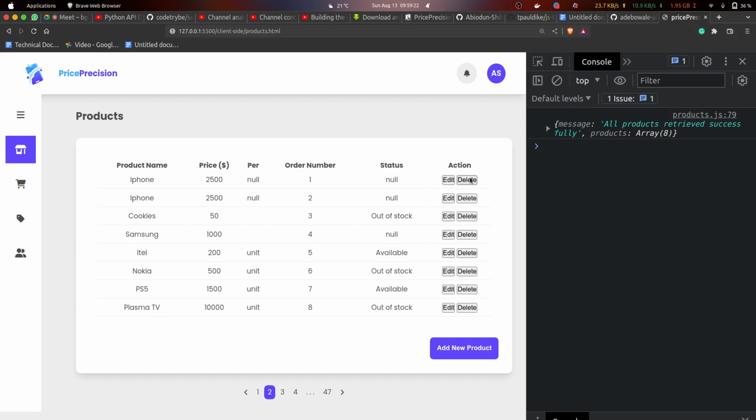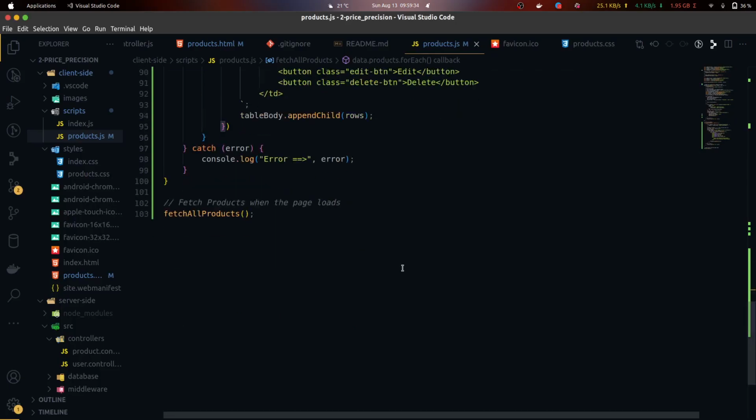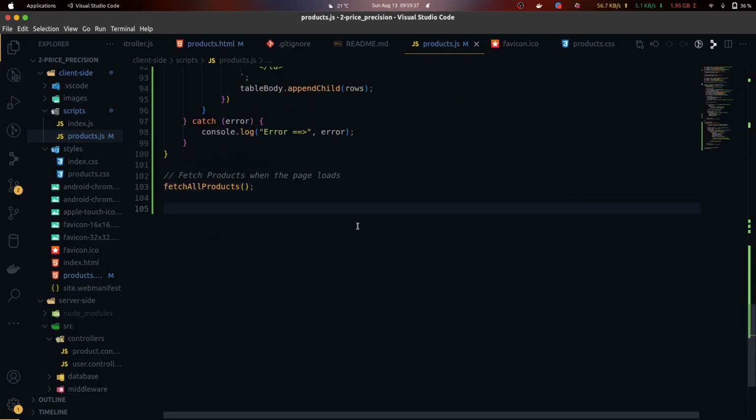So where were we? Okay, we want to actually do the edit and delete. I'm looking for a very fast and easy way, but let's just go ahead. We are all here, and we are going to fix it if you have any issue. So let me just create a comment here. Let's call this undo product edit, and we are going to handle the two in just one single place. We are going to use an if statement.